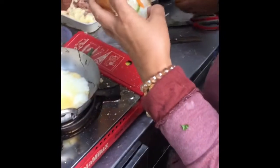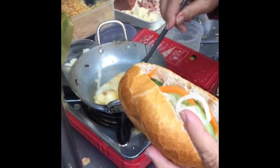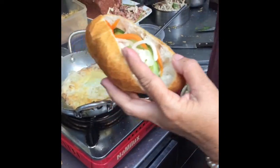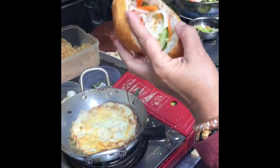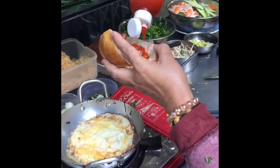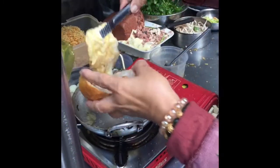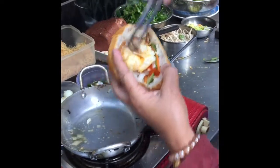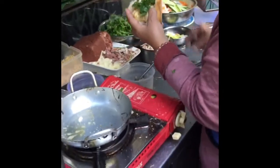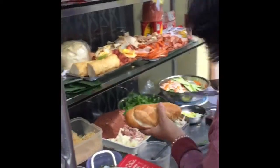I'm gonna have egg, and they put vegetables inside it, and then they cook the egg. And they put a little bit of soy sauce in it, and a little bit of chili in it. In England, it's the equivalent of about 30 pence. They put a little bit of cilantro on it for flavor, a bit of salt and pepper. And it's very popular here.